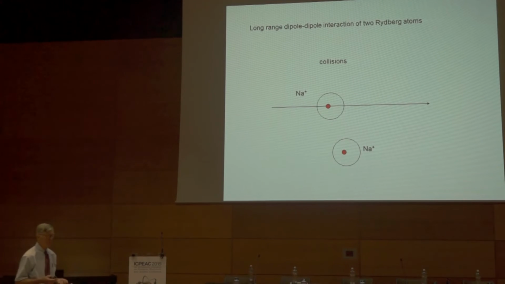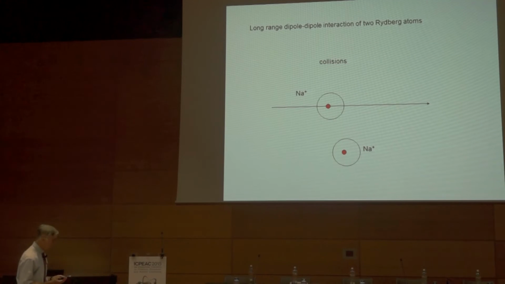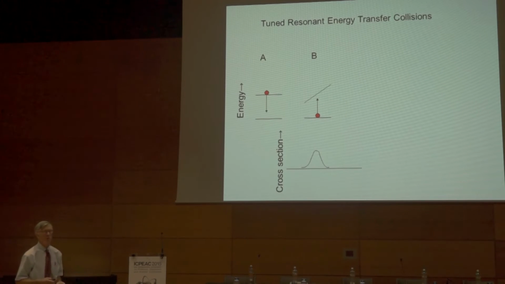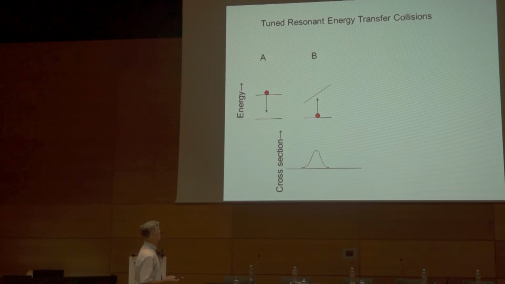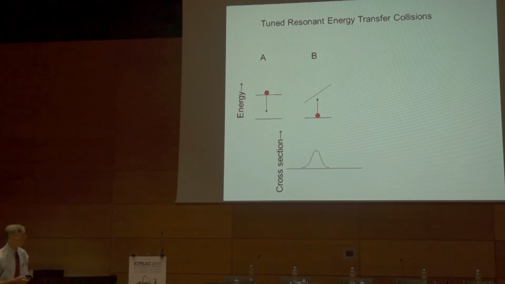Finally, I'd like to return to the other kind of interaction I mentioned, namely the long-range interactions between Rydberg atoms and something else. While there are a couple of other examples of long-range interactions, in many ways the most interesting ones are long-range dipole-dipole interactions between two Rydberg atoms. I will start where this started, namely with collisions. I'm going to consider the collision of one Rydberg atom with another. What I'm going to do is use one of the notions we talked about earlier, namely the fact that I can tune the energy levels with an electric field, so that I can tune the energy level of atom B so that it exactly matches that of atom A. And at that point, what I hope to see is an enormous cross-section.